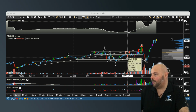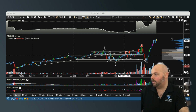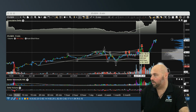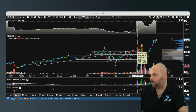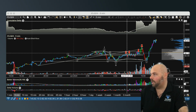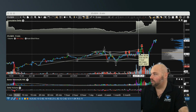As soon as I'm entering and this position starts pushing, I take my stop and move it to my entry, and I see if I timed it correctly. I did that here, I did that again here, and I did that again here. As soon as the market moved in my favor, I tightened my stop because I knew I was fighting the overall trend, hoping I was going to be right. Now, there was evidence to suggest that the market could potentially reverse at these levels, which I will screenshot and put inside the blog so you can see exactly what I was looking at. But obviously, this trend did hold a little stronger than anticipated.